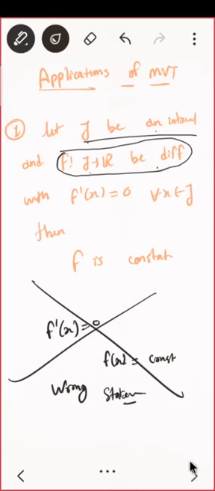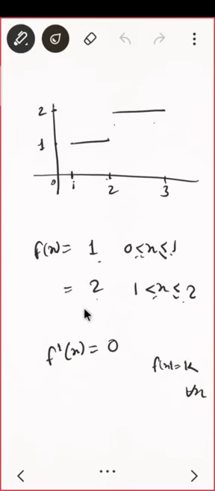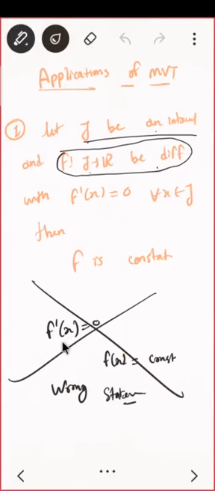If I tell you that yes, this function is differentiable, so it must be continuous also. But is it a continuous function? No, it is not a continuous function. So where I said f dash of x is 0, it is 0 for this and for this. That means f dash of x is 0 here, but your function is not at all continuous here. About the derivative there, you cannot say anything. It looks like the derivative is 0 and something like that. So this statement is completely wrong. If somebody says that if f dash of x is 0 then your function is constant, this is definitely wrong.